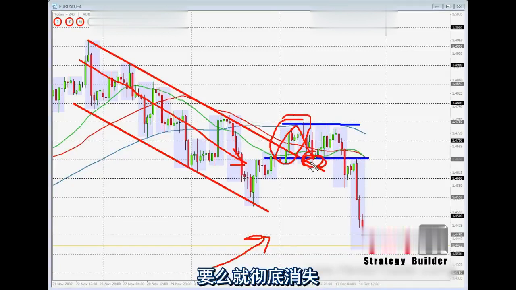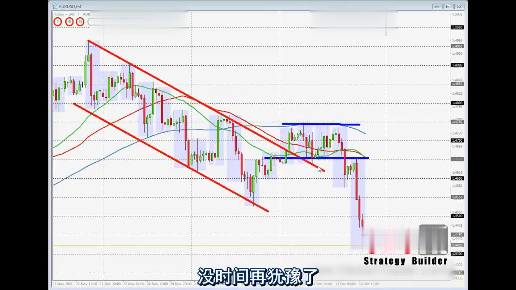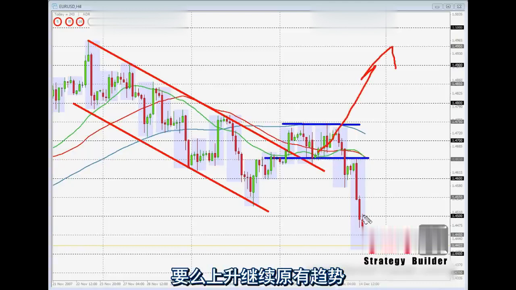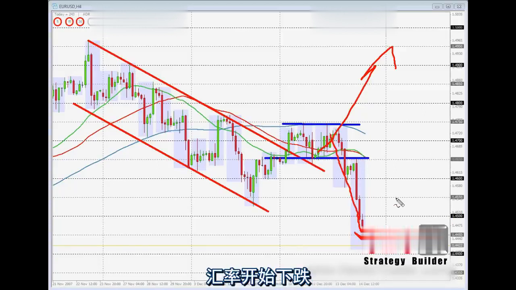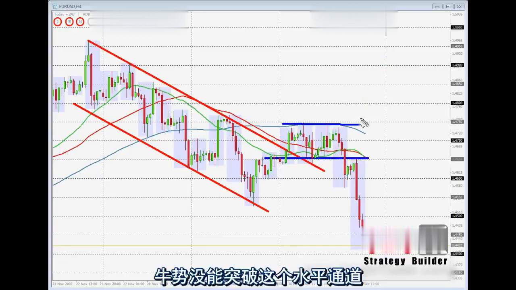All right, there was no more hesitating, no more messing around. It was either push price in the direction of the trend, or basically you are giving green lights for the bears to take control of this situation and bring price down. All right. In this case, the bulls basically failed to break up on the breakout of the retracement trend line, to break this sideways price action.